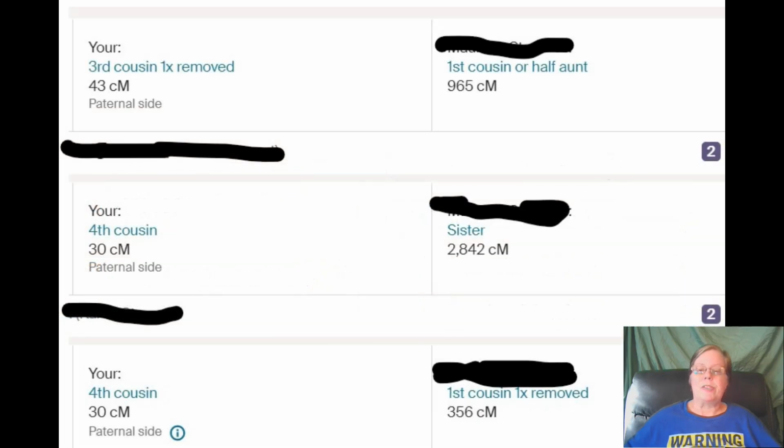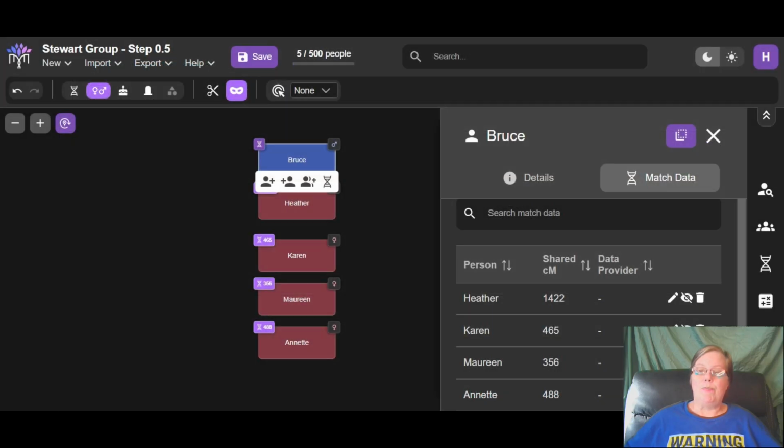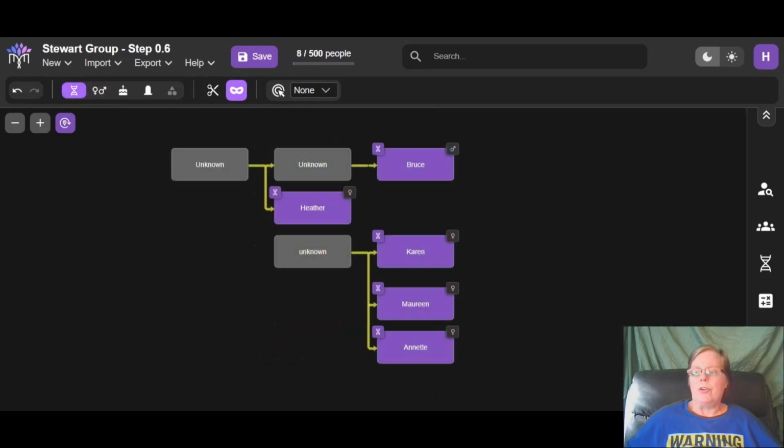Using the enhanced shared matches, which requires a subscription to Ancestry Pro Tools, I discovered 5 matches that were fairly closely related to each other. I put the matches into a new BanyanDNA project and entered the amount of DNA that they each shared with each other from the enhanced shared matches. With the amount of shared DNA, it was obvious that 3 of the matches were sisters. 2 looked like half-siblings or possibly an aunt and a nephew, and the 2 subclusters were looking about in the cousin range.